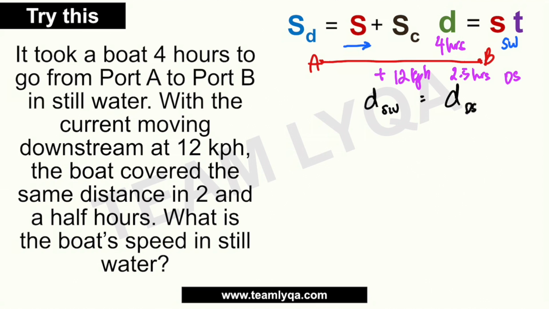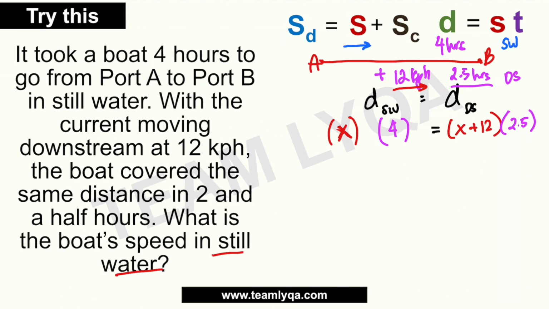Okay? At dahil ang distance is equal to speed times time, i-substitute lang natin yung mga alam natin. Now, dito sa still water, hindi natin alam ang speed at yun ang hinahanap, di ba? So, yun ang x. I-multiply natin yan dun sa time. Now, yung time ay 4 hours. Okay? Tapos, equal naman siya dun sa speed downstream. At dahil alam natin na ang speed downstream is going to give us yung original speed, which is again x, pareho lang yan. Dadagdag ko ngayon yung 12 kilometers per hour dahil downstream yung biyahe. Tapos, imumultiply ko naman siya dun sa time doon sa pangalawang trip, which is 2.5 hours. Okay? Now we have this. Ito na yung formula natin.